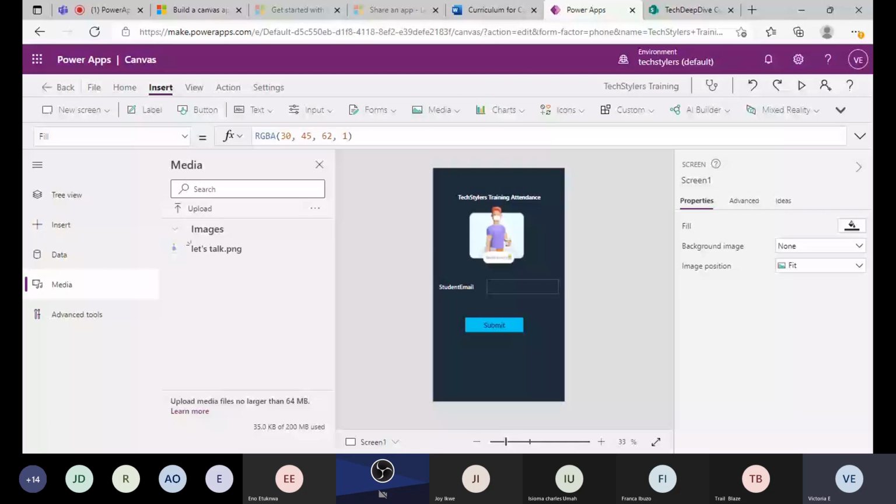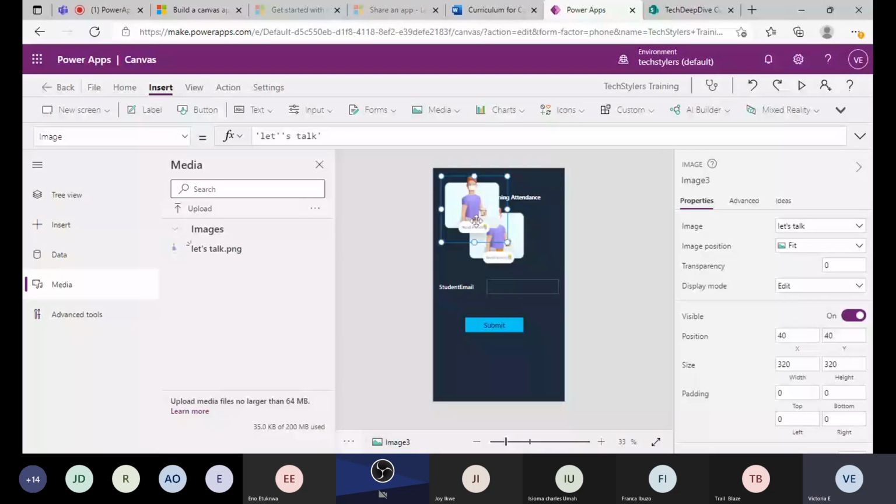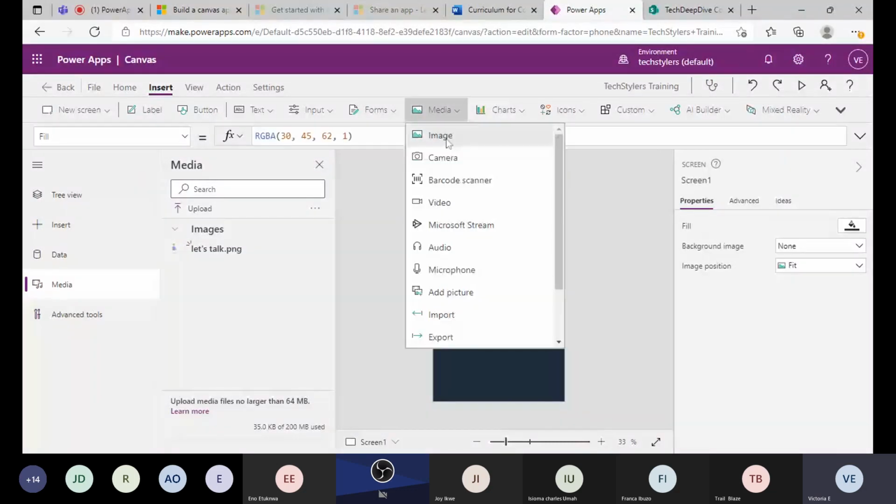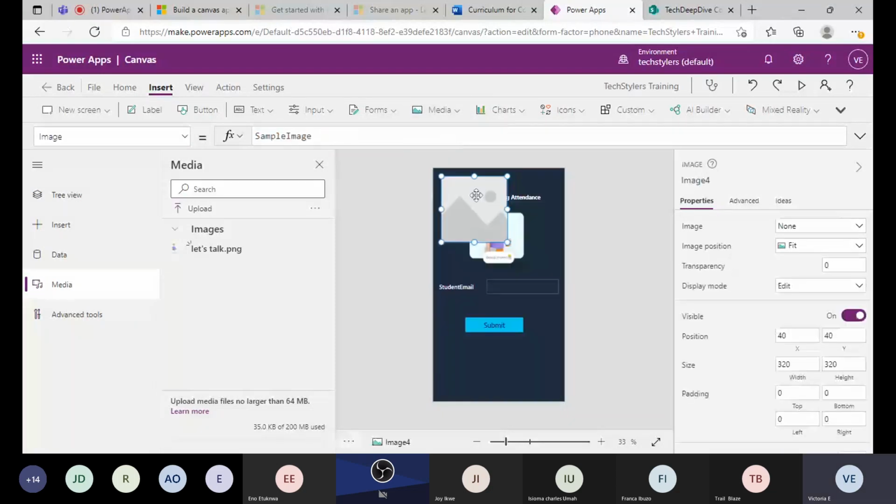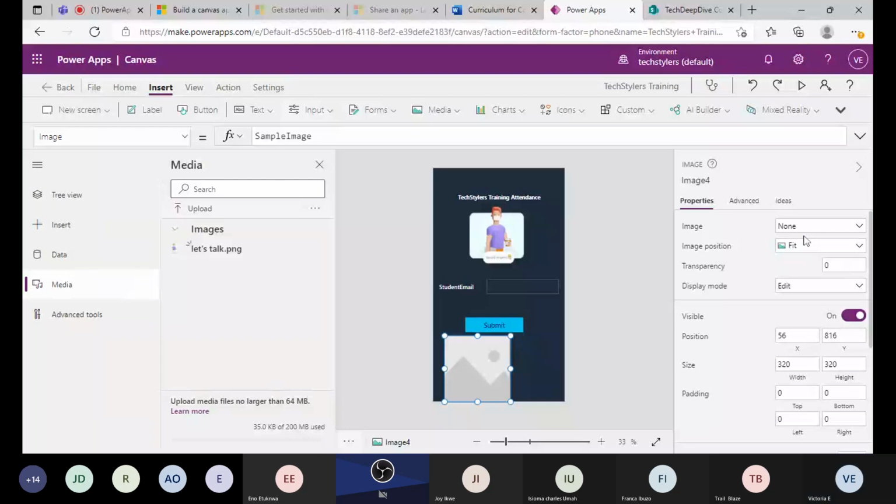All right. So I said that after you have added the image to the application, you have uploaded it. Clicking on the image here can make it appear on the screen. You can also make it appear on the screen by adding a media tag here. So when I add a media object here, the image that will show is the sample image. I need to come to the right hand side to pick the specific image I want to show. So it's a two-way thing. I don't know if you understand me now. Yes. Okay, thank you very much.